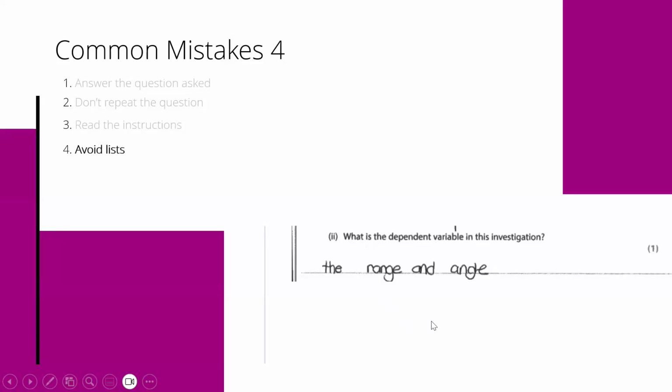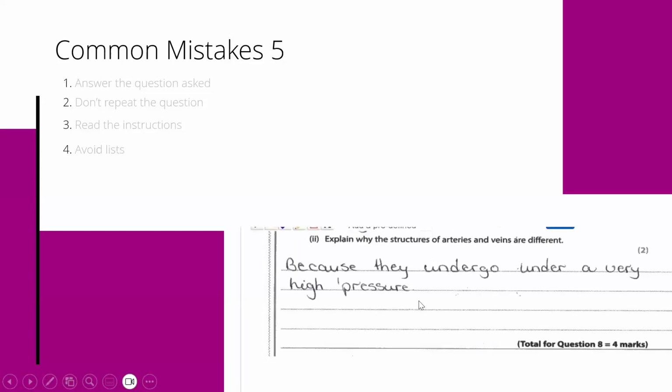I can't give marks for lists. If they were both right, they would get the mark. In this case, we had 1 right and 1 wrong answer. So that would score 0. So the message there is ask students to avoid lists. If it asks for the 1 item, just give 1 item, make a decision and go for it. Very often they shoot themselves in the foot. They give more than 1 answer and they shoot themselves in the foot.